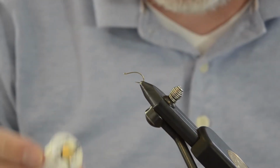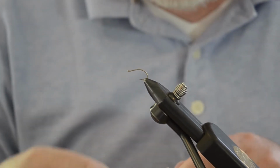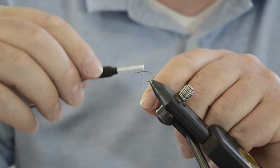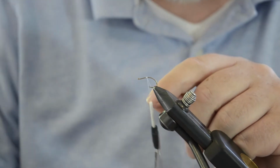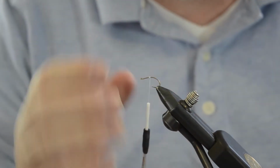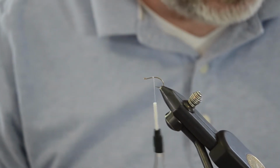I like using white thread. This is Veevus Pinnacle, fairly thin thread. The one thing to keep in mind is start off by tying it right in the center of the shank, and try and keep it tied in at that location for the whole process of tying. Don't move your thread towards the front or towards the rear. Keeping it centered will keep the fly nice and neat and secure.